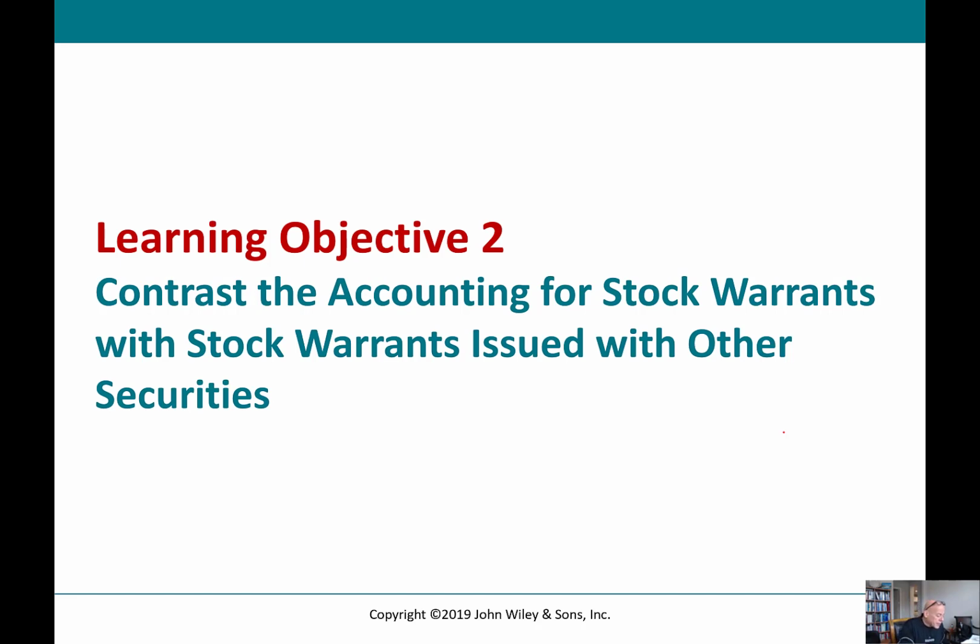It's the same thing we saw for the conversion of the bond to the common stock. But in some cases, the warrants can be torn off. Okay, and I tore these off of this piece of paper. They can be torn off and they can be traded separately. Well, if that's the case, then the accounting standards say that these warrants have a separate value, and if they have a separate value, you're going to have to assign some of the issuance price on that bond. Some goes to the bonds, some is going to have to go to the warrants.